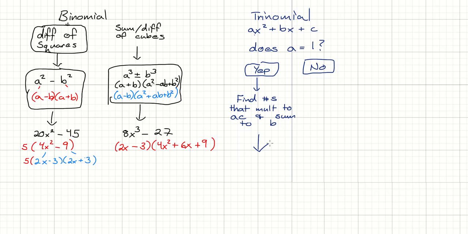And I'm not going to go through with generalizing, because I think if we do one, we'll see just how nice this is. Okay, so I'm going to do one example here of something that factors nicely with a leading coefficient of 1. Let's say we have the following. X squared plus 4x, and let's say plus 3.